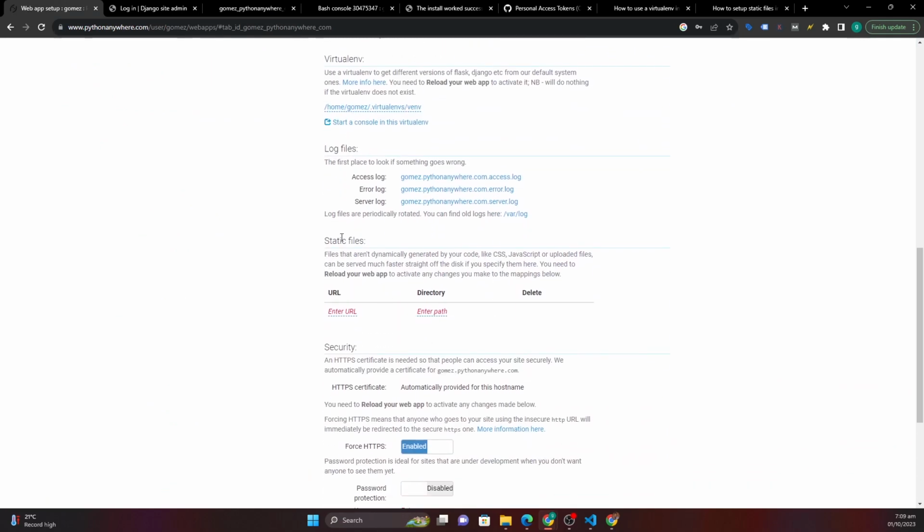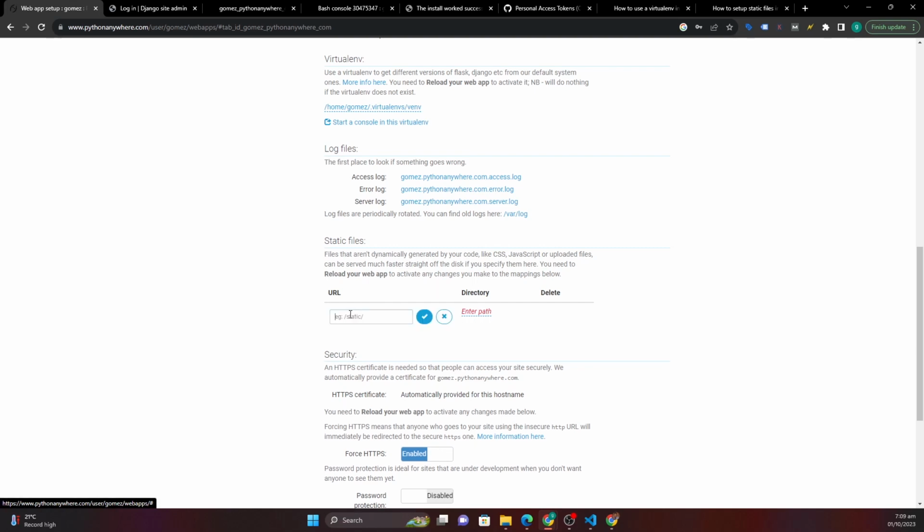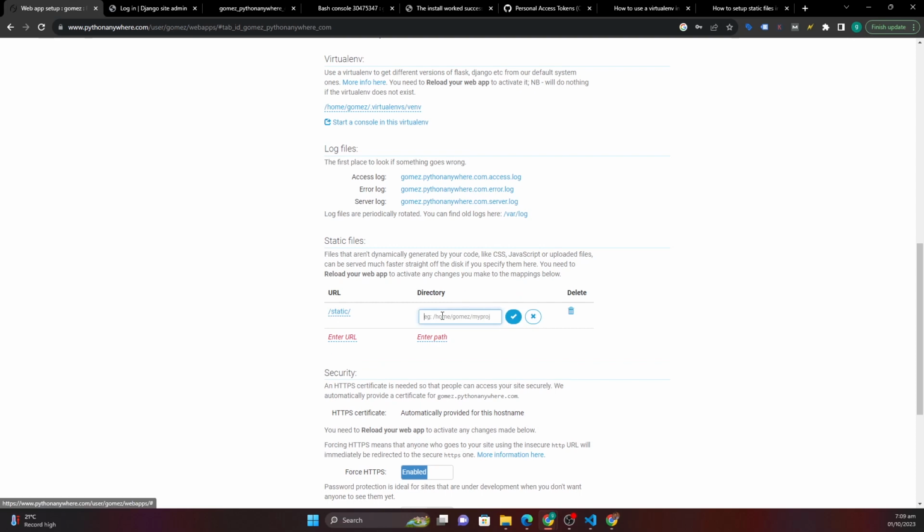and it says, where it says static files, it says files that are dynamically generated by your code, blah blah blah. So I am going to enter the URL right here. So I'll just say static, and then add the path here.